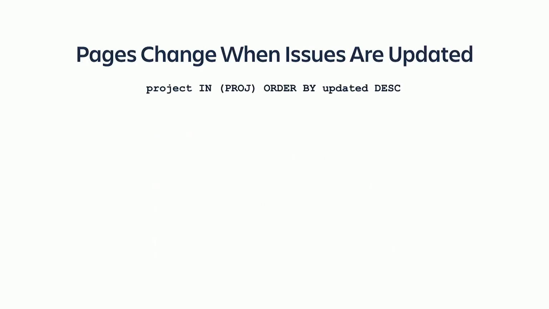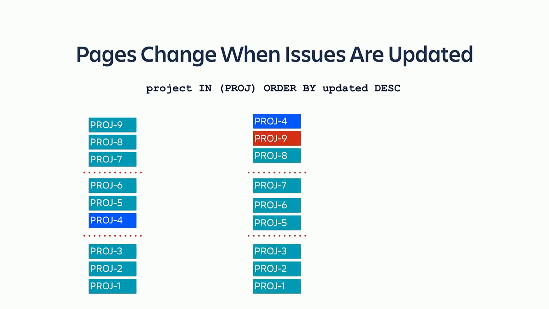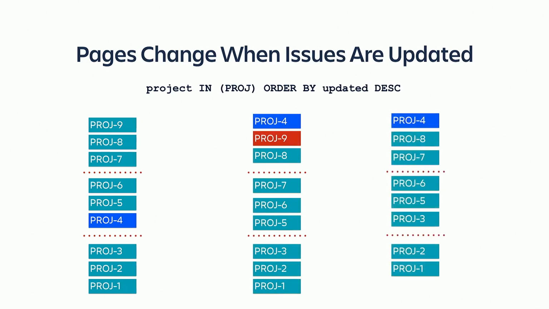But when doing these paginations, one thing you also need to remember is that the data you are querying might change during the pagination, and there might be a lot of interesting edge cases. Let's have a look at a simple example. If we search for all issues in a single project and sort by updated date in descending order, and let's assume that we have just 9 issues, split into pages of 3 issues. Initially, these pages would be in the following order. But then let's assume that during the pagination, 1 issue was updated. So now the order is the following. And maybe at this point, the last issue, number 9, was deleted. So now the pages are the following.